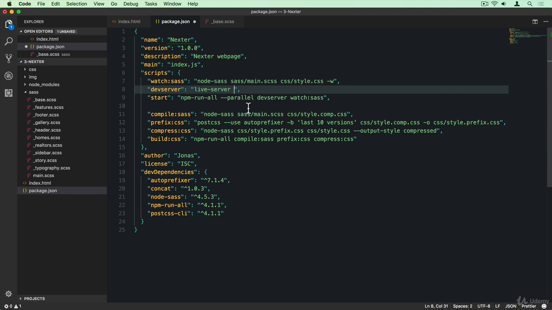But remember that because of the CSS Grid dev tools that we want to make use of, we have been using Firefox in this part of the course. And so we're going to do that in this project as well. And so what we can do here is to specify the browser option. So we write browser and then Firefox. And so it will automatically open up in Firefox instead of Google Chrome.